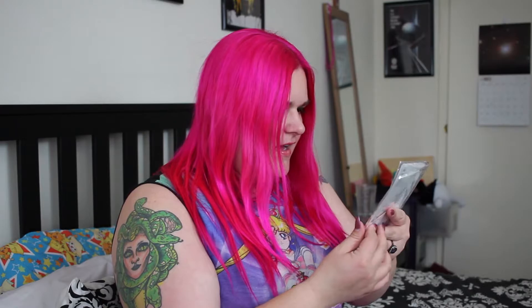Oh my goodness, this is a 25th anniversary item — I think it's a keychain or a bag clip. That's gorgeous, it's so pretty! Let me take it out of the plastic. It's got the typical Usagi henshin silhouette in the background. I actually have this silhouette as a die cut on my car.